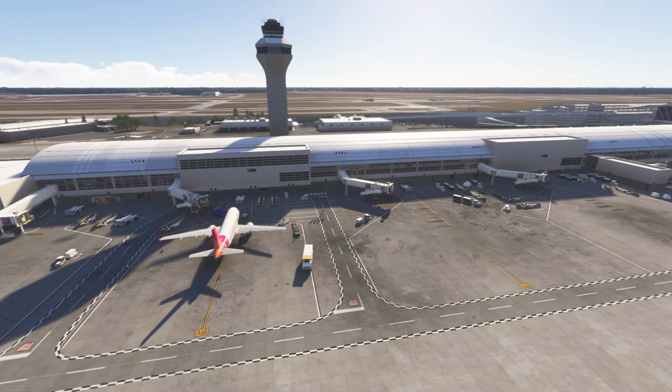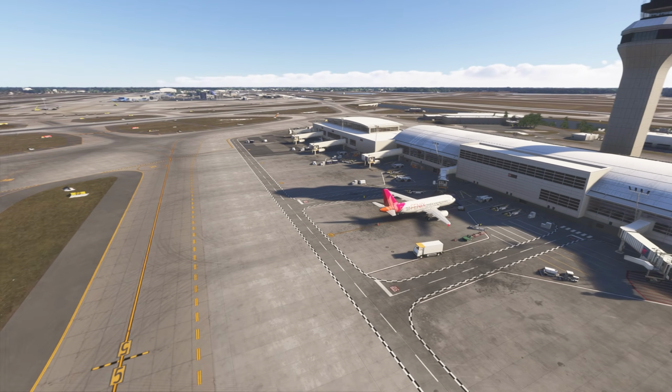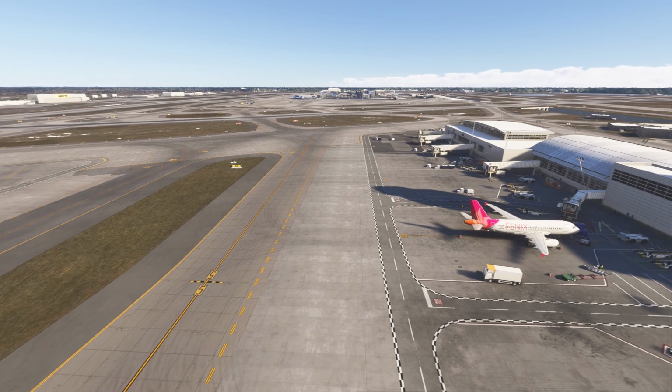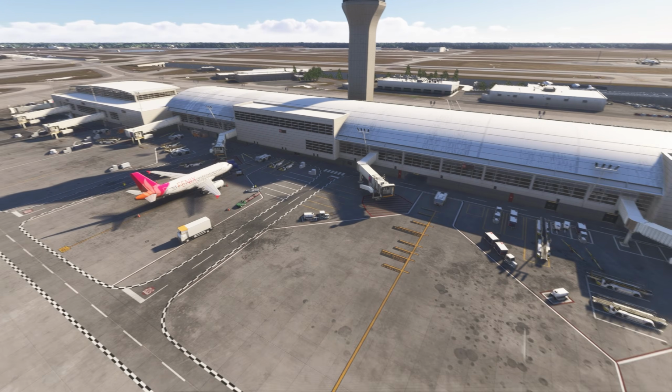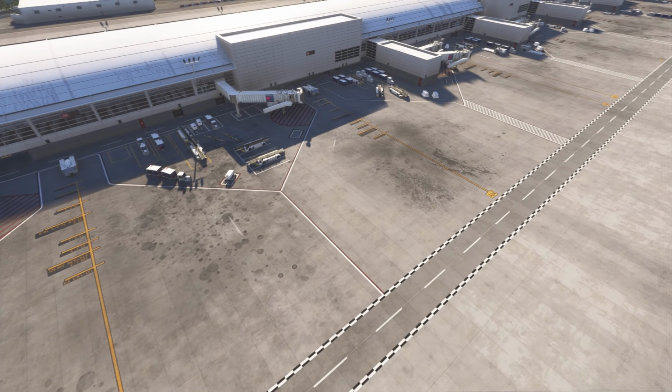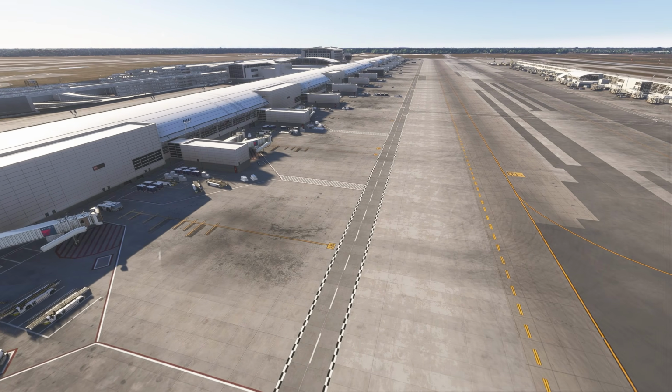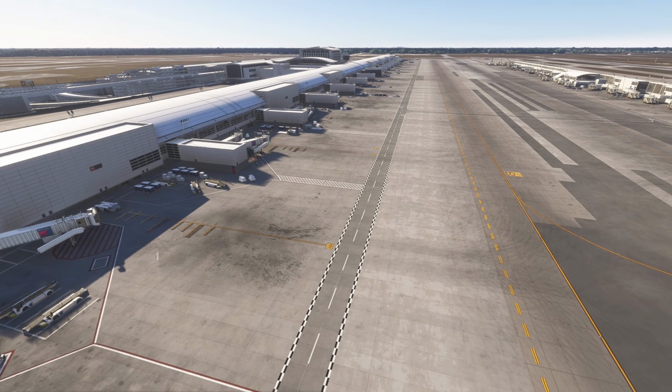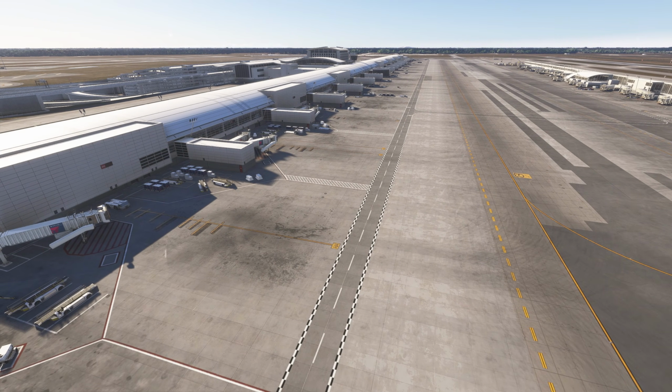Also, beautiful airport. I highly recommend this scenery. It's really detailed, it's well done, all the textures, really nice airport. Again, I'll be leaving the link in the description if you are interested. So let us see what kind of activity we can get at this airport using AIG models and BATC.